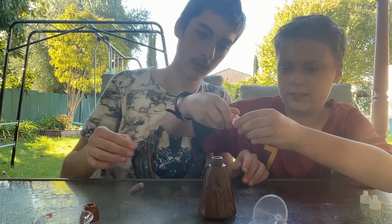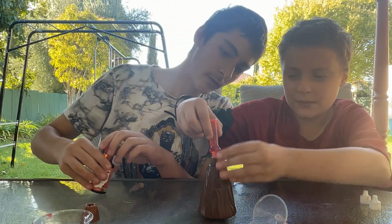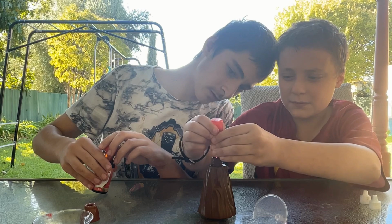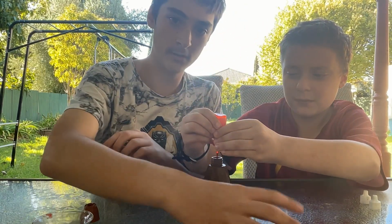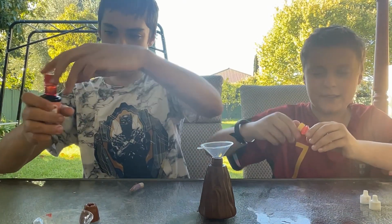Step two. Add your food colouring. Okay. We're putting in the yellow. So I'm just going to be putting in the yellow. Just a few drops. Perfect. That is probably way too much. But okay. It's enough yellow. Now, it will go boom boom.